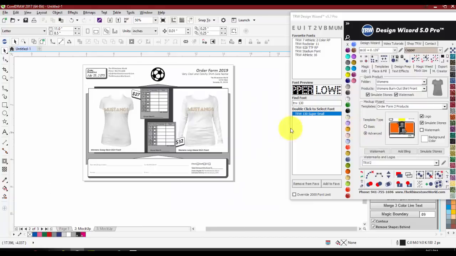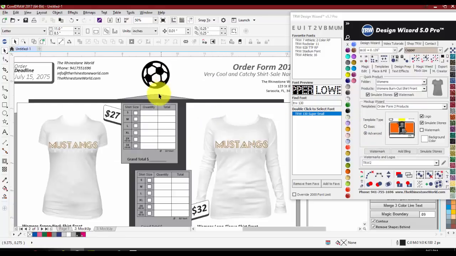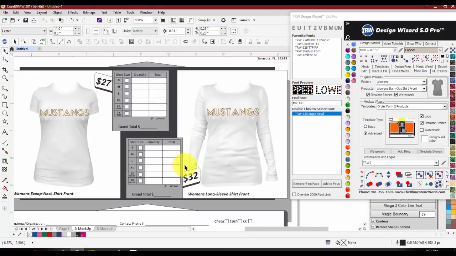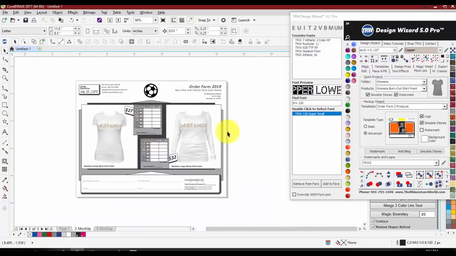So the basic, what it's going to do is it's not going to ask you what kind of template you want here. So when we selected the shirt sizes, this is what it was referring to. In the pricing, it's not going to ask, but we can change that as we get here. So typically I'll do the advanced, but sometimes I'll just do a basic as well.